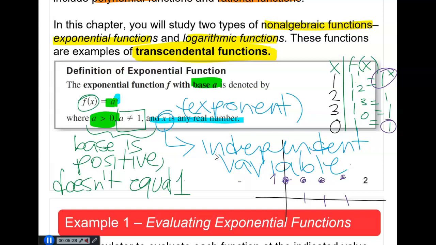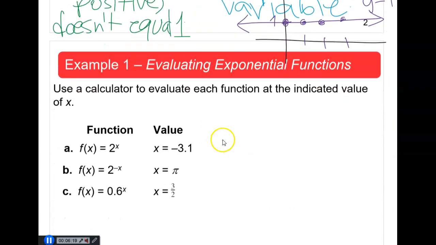The y value will always be 1, and that will just make a horizontal line with the equation y equals 1, because 1 to any power is always going to be equal to 1. So that's why we take that out of the options for the base of an exponential function. And now the exponent here, which is x, the independent variable, the set of all those values, we call that the domain, is going to be all real numbers. You could have a positive exponent, negative exponent, a zero exponent, but we'll discuss that later.